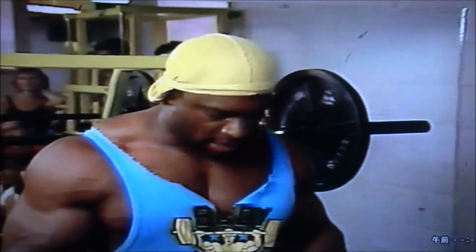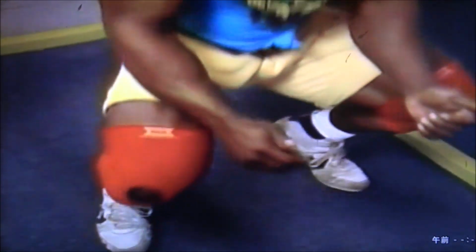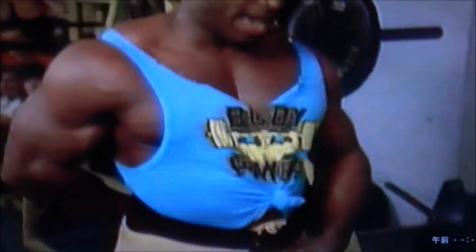proper stance, and always the method of putting the heels flat on the floor. When you're doing squats, the heels should remain flat on the floor. Never, when on the way down, should the heels come up off the floor. That is the incorrect way to do squats. You end up putting a lot of stress on the lower back.